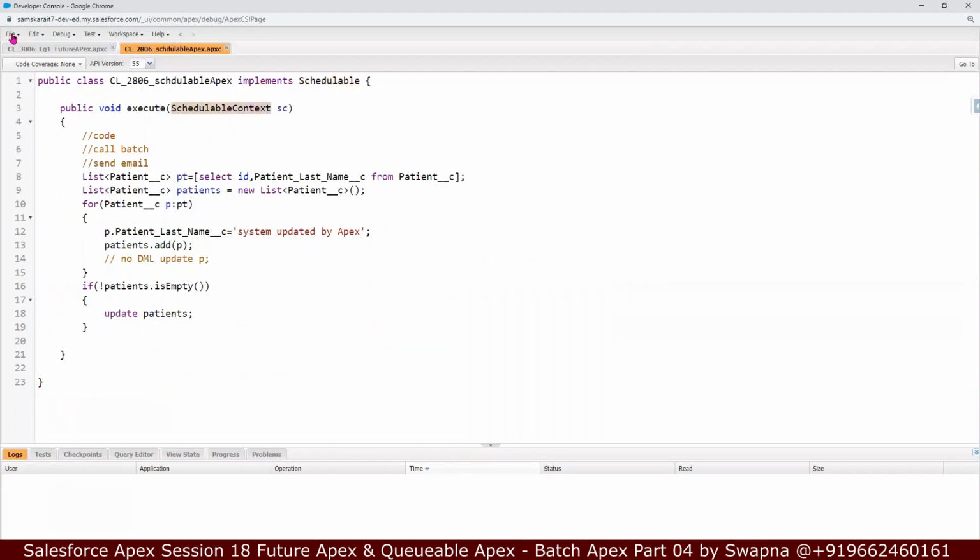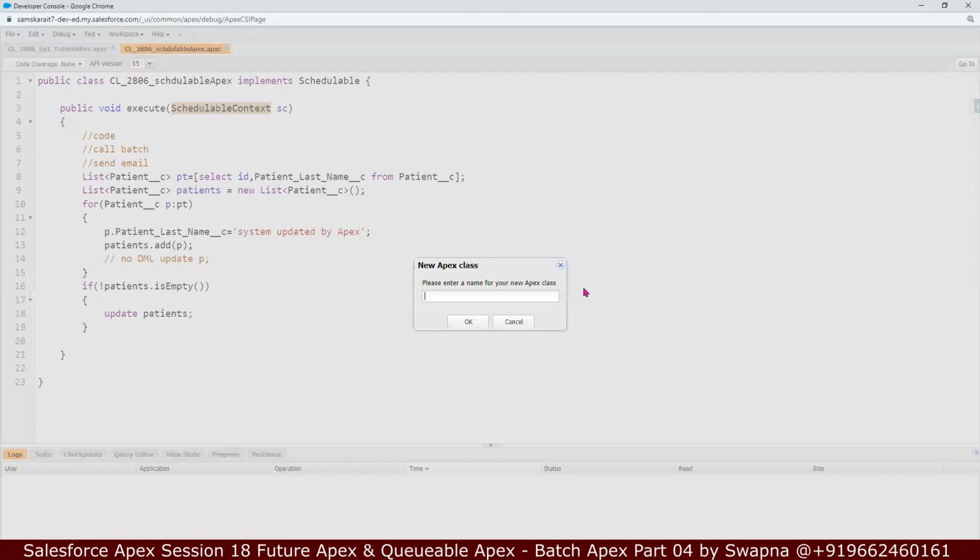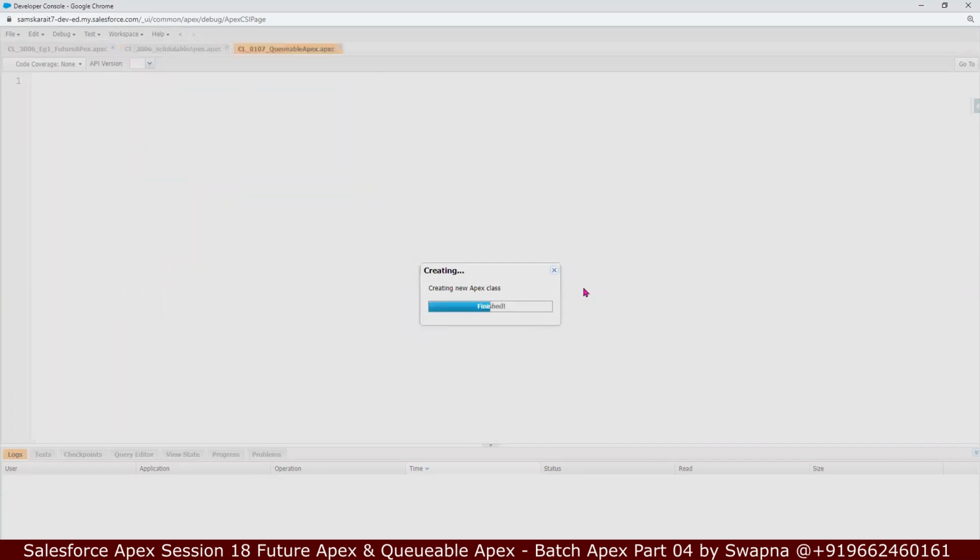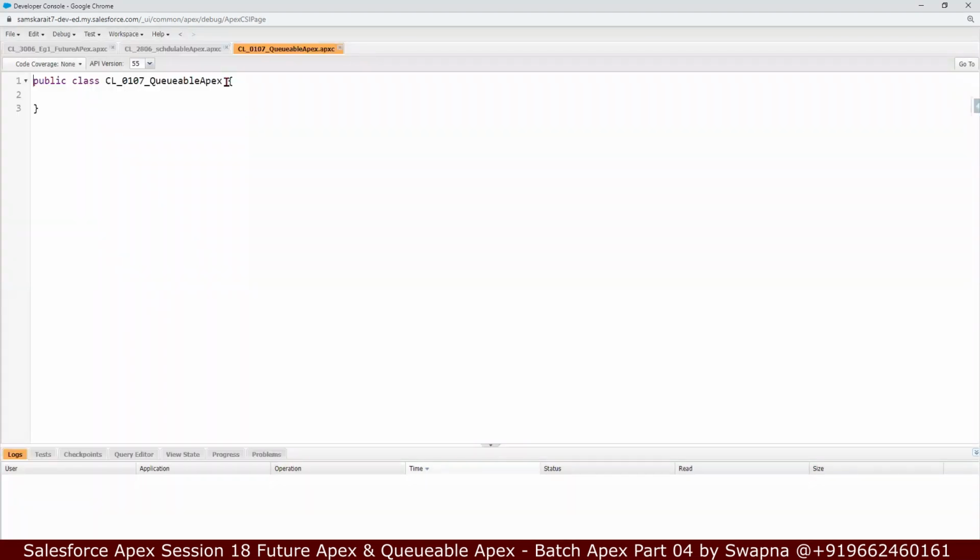Same thing. Now, if I try to implement a Queueable interface, I have to use the interface Queueable. So let's take CL underscore 0107, right? And we are implementing the queuable apex. Perfect. Now the class name is created.